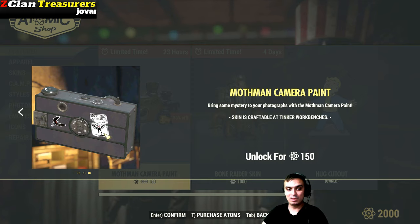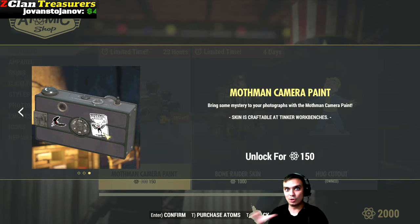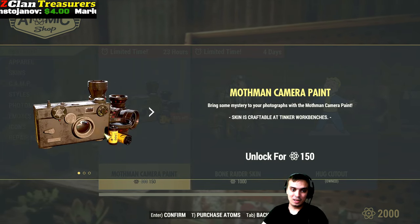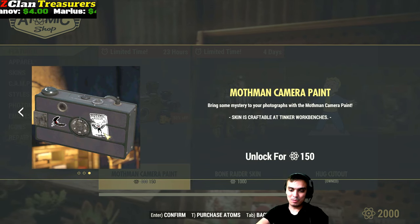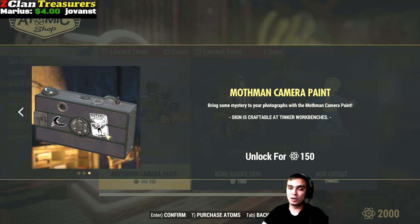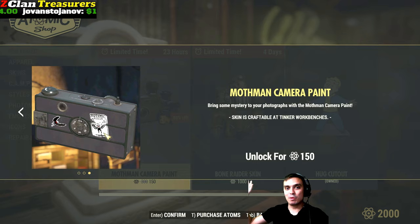To be honest, even with a 50% discount, I feel like 150 atoms for this skin is a little bit too much, because first of all, I personally don't use the camera a lot. I'm pretty sure a lot of you guys don't use cameras a lot, and would just buy like one super good-looking skin for the camera and that's it. I mean, for a backpack, 150 would be a good deal. But for the camera? I personally have a camera, I use an Atom Shop skin — I don't remember where I got it. I think it was from one of the bundles. It's just a white camera.